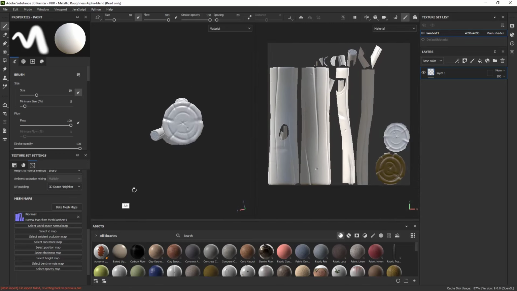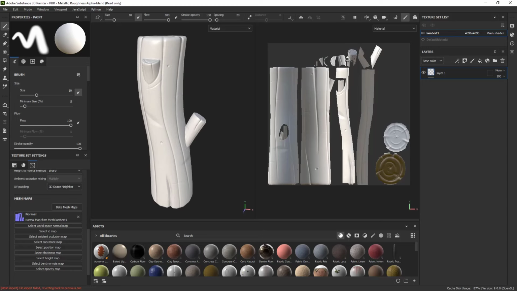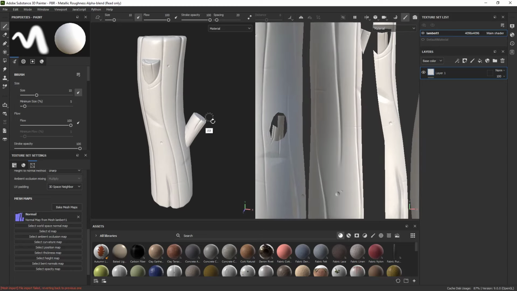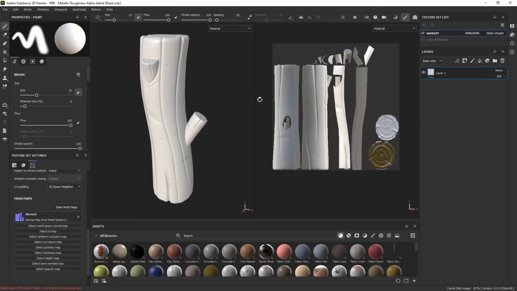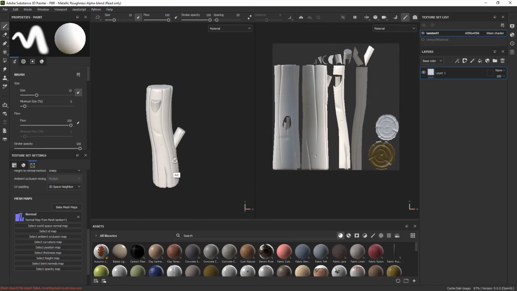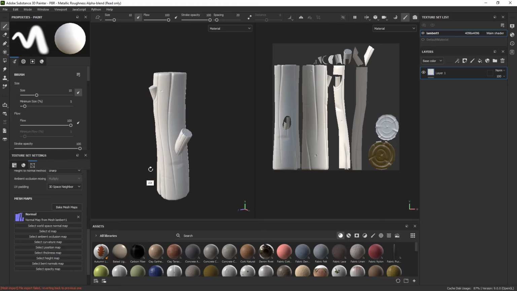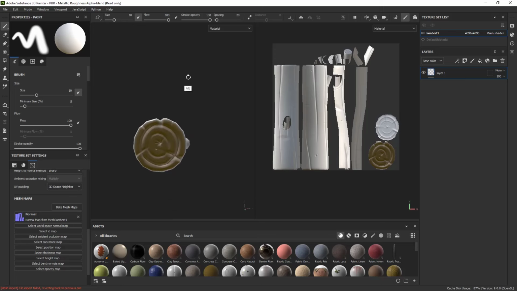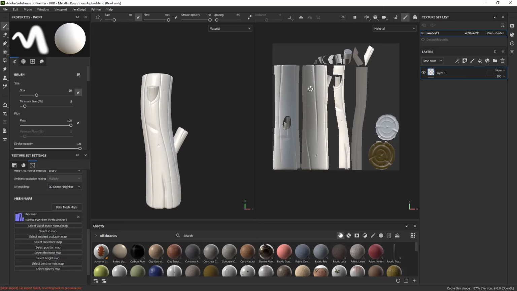Yeah, fix some parts here, the UV. I have some problems here, that we can increase. But it's working well. I like to make this fast and quick test just to check if it's all working well. And in the next video, we're gonna increase the UV a little bit, just some parts, and then we're gonna start texturing.